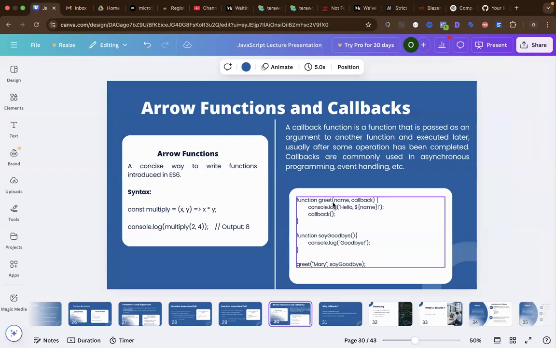Then on the other side, we have callback functions. So what is a callback function? I put an explanation here.